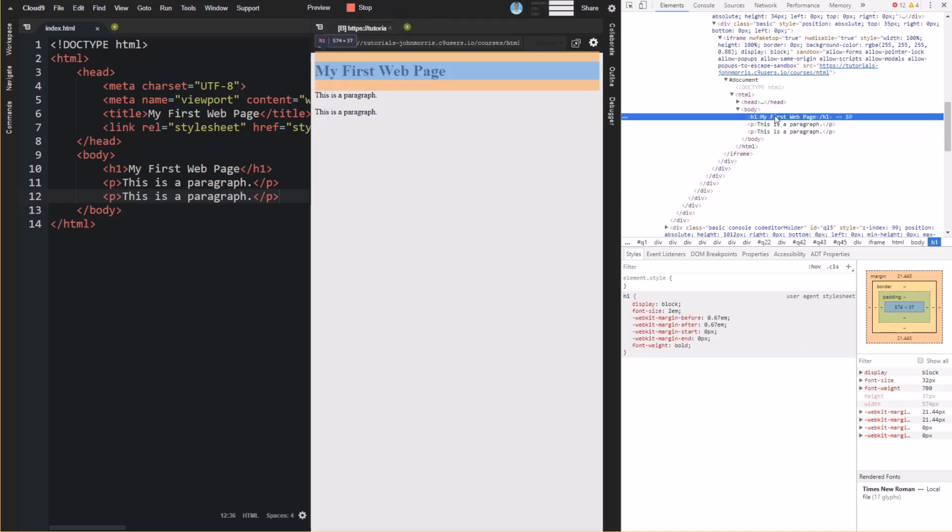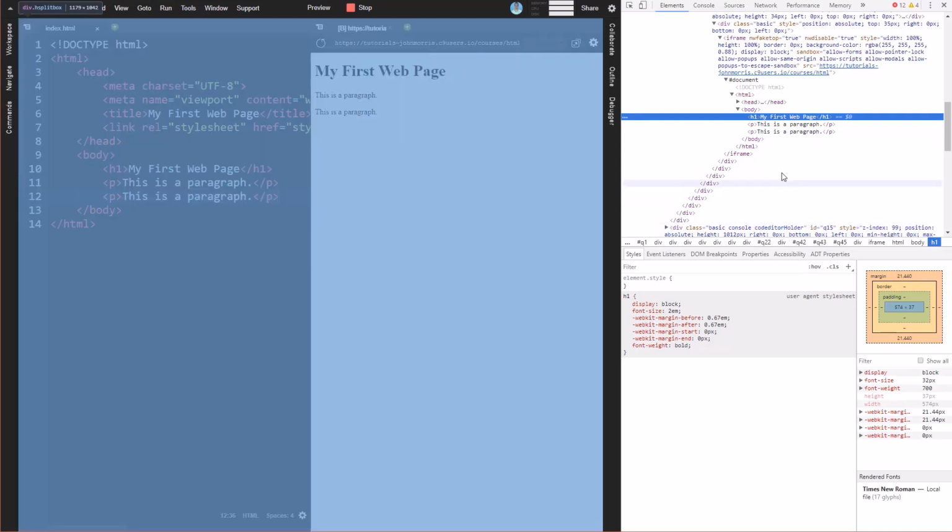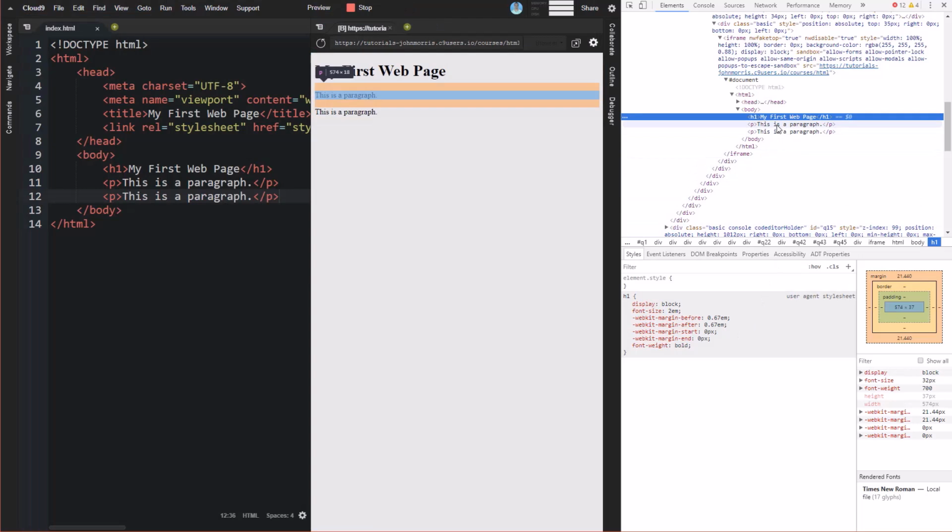Whereas if we look at the H1, you can see the font size is 2em, the WebKit margin before is 0.67em, the font weight is bold. This is all default styling. We have added no styling. This is the styling that the browser itself gives to these different tags. So a lot of times the difference between making a certain chunk of text an H1 tag versus a paragraph tag is the default styling that you want, and then what we talked about before, which is structure, having some visual structure to your page.